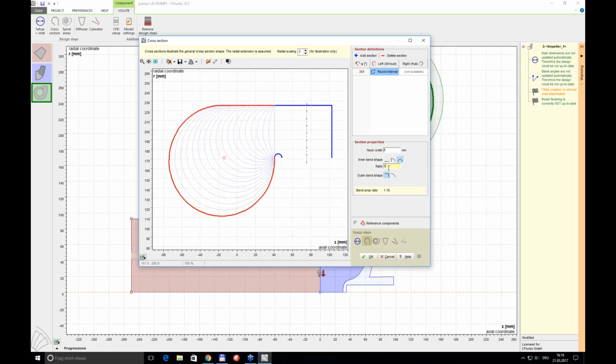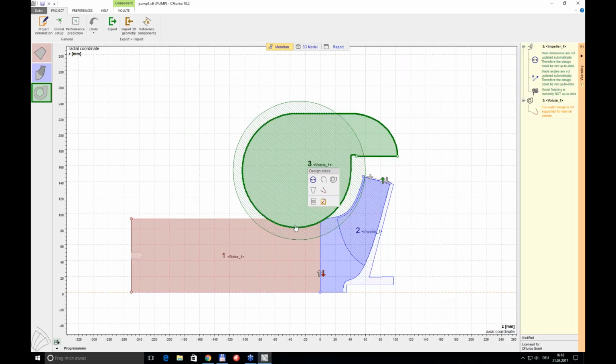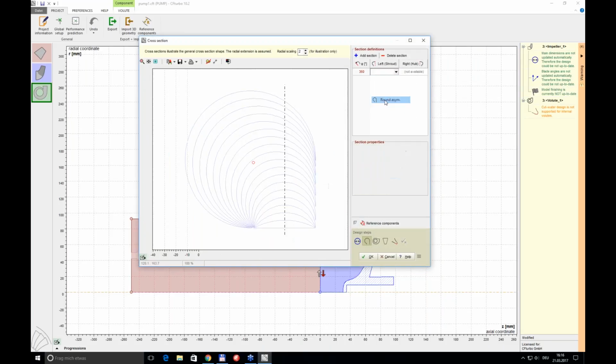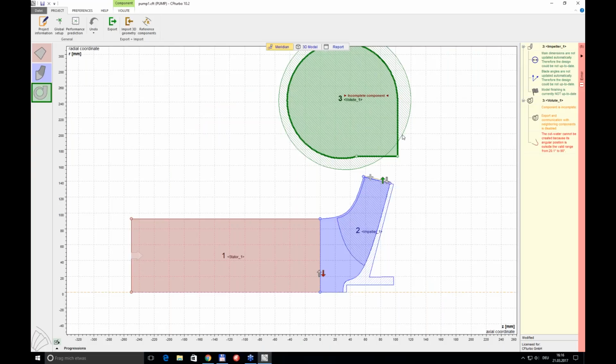Maybe I'm doing that a bit bigger, and the ratio could be also a bit smaller. Okay, and if I press OK, then what you see here is there's some sort of intersection, so probably the round asymmetric would be the better choice, and it can be like that.